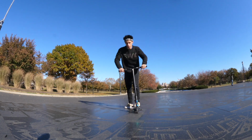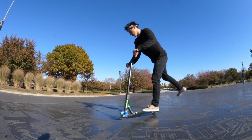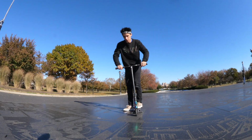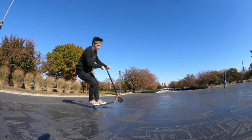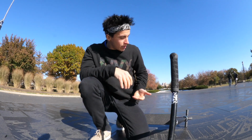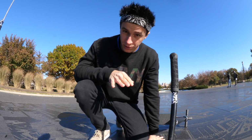A lot of times I'll do mega spins and the wheel starts rolling backwards, just like that, and you mess up. But if you learn how to roll backwards with your tricks, you'll be able to save yourself. You'll be able to do more tricks. You'll be able to go backwards with your tricks. And imagine you doing every single trick you know how to do backwards.